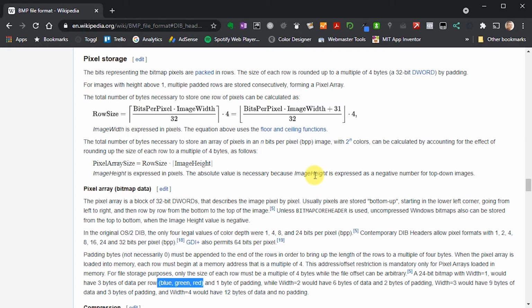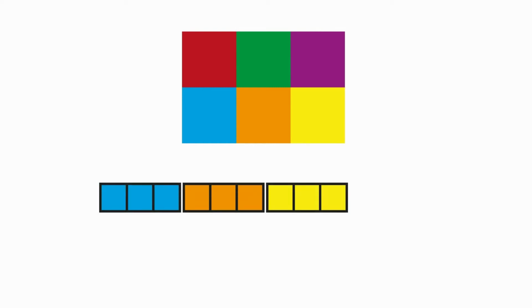So let me summarize that a bit more easily by showing you a diagram with an image example. Let's consider a small image with 2 rows of 3 pixels each, and each of these pixels being a different color. The way this would be stored on our SD card is we will first take the bottom row and convert that into 3 3-byte sequences.